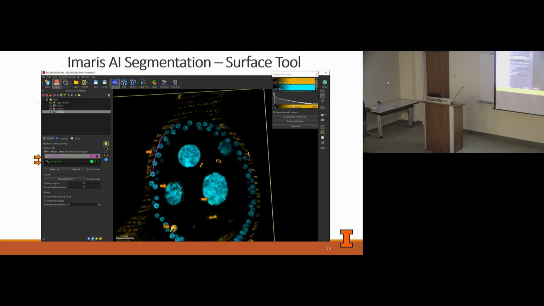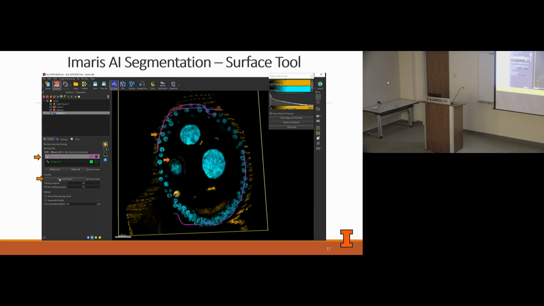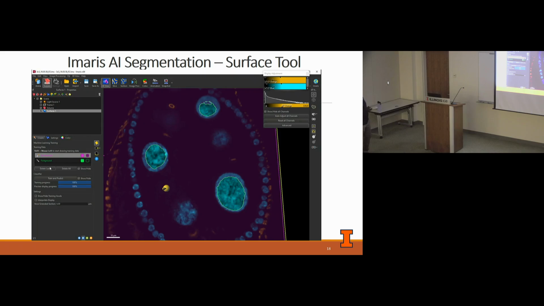And then all you do now is tell it to train on that batch of data that you've segmented. Like I said, you go through a few slices, repeat this, and then you just hit train. It is very, very fast. Sometimes it takes just about 10-15 minutes, and then it is done, because everything is done slice by slice. And so it's a very fast tool when you're trying to segment this.